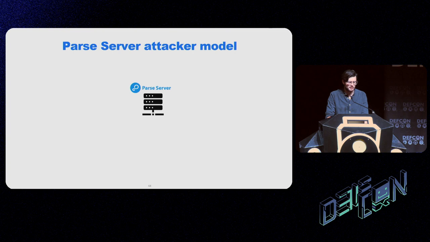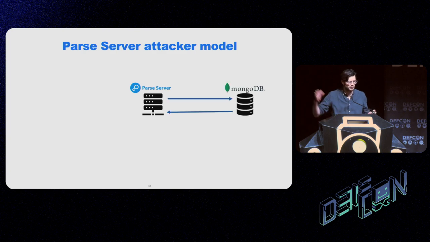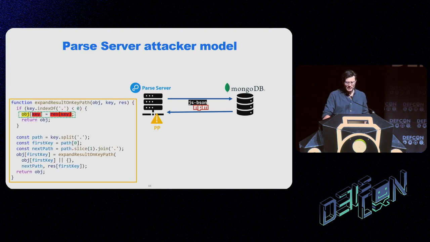We have a Parse Server. It's a server that provides a REST API out of the box and uses some database, for example, MongoDB, to store data from the request. It also uses JS BSON. It's a library of MongoDB that can serialize and deserialize the data to binary MongoDB format. So we detected a prototype pollution case in Parse Server.